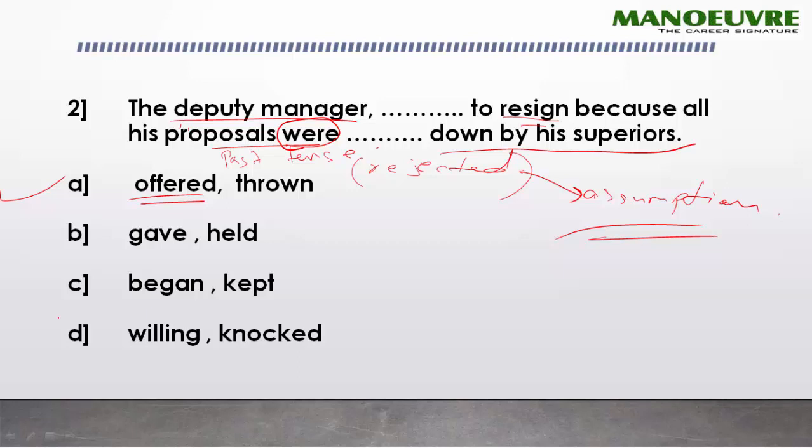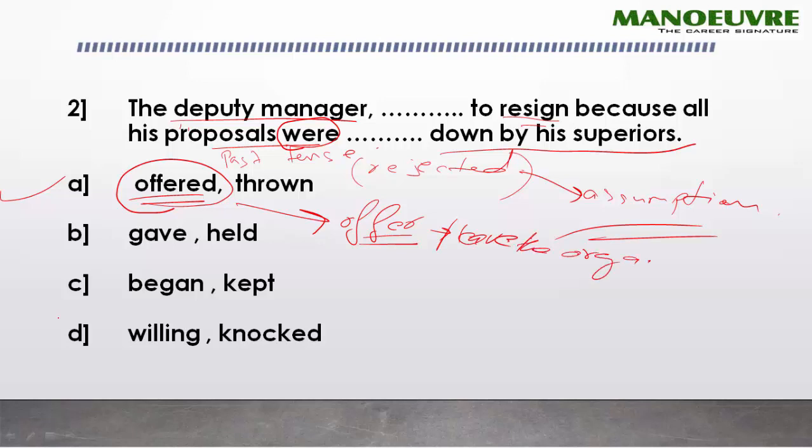First of all, as we all know, in resignation or any kind of papers, when somebody is trying to quit an organization, we don't offer something to resign. We generally don't offer. Offer doesn't go with the word where the person is planning to leave. He's planning to leave the organization. So the word offer doesn't go well with the idea of resignation first of all. Fine. Let us move to the second option.